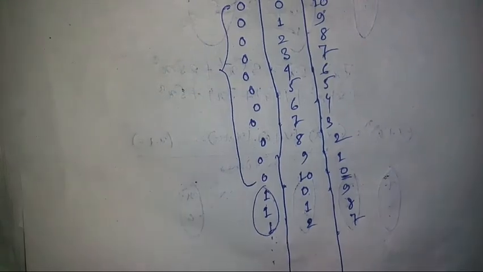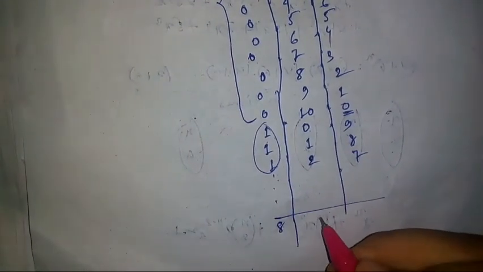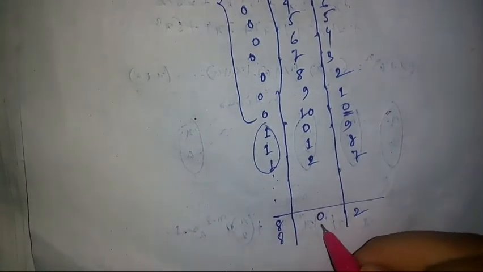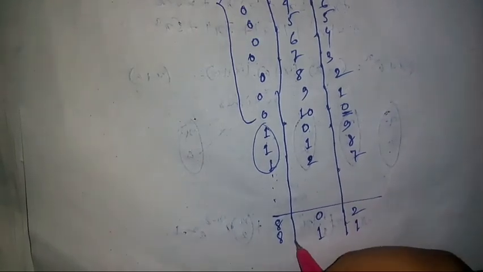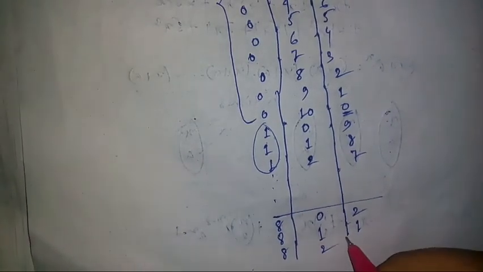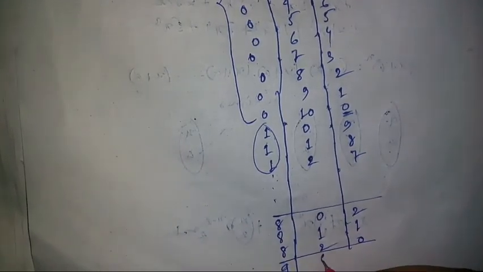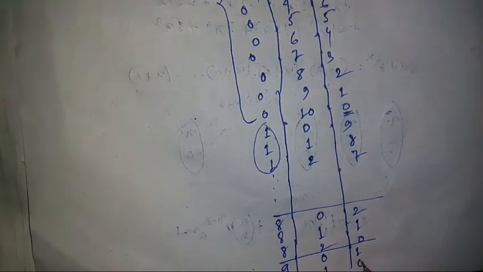So the last step I am telling, if I take x to be 8, then if I assume it to be 0, then it will be 2. Then I will increase the value of y, then it will be 1, and this combination. And if I take x to be 9, then 9, 1, 0, and it will end like this with 10, 0, 0. The last step will be 10, 0, 0.